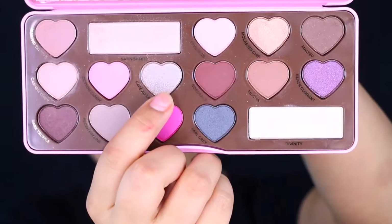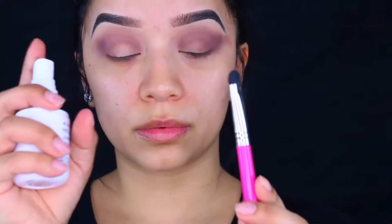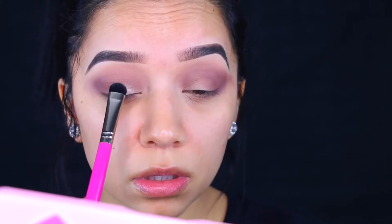And then after that, I'm going to take this, which is Cafe Latte. It's a really pretty silver color. I'm going to spray my brush a little bit because I do want it to be pretty intense. So I'm applying that with a flat shader brush. This is by Pink Martini, I believe. I will have it down below, but I'm going to apply that and pack it onto the lids because I really want this to be intense, since I'm going to keep the eyes kind of neutral for the rest of the remaining time, if that makes sense.